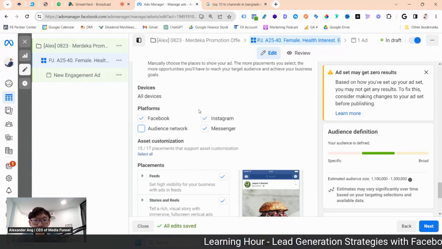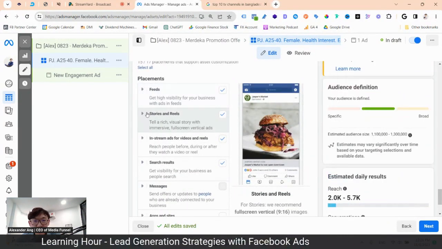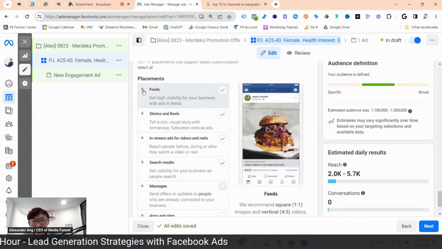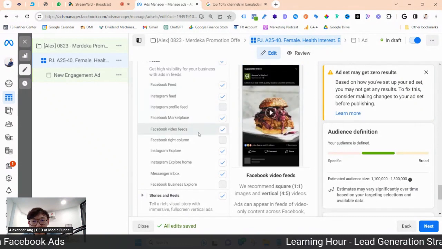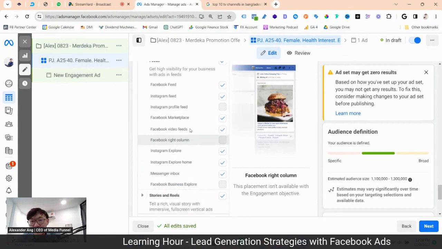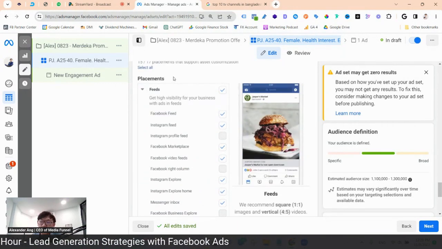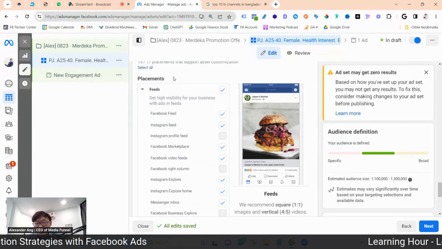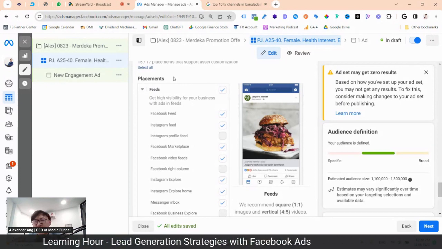All right, now we go down, we have placement. We have feed. We can choose your placement. If I open this drop-down, it's going to tell me which placements I should put it in. So you can choose your own. Now, according to Facebook experts, the minimum you need to have is 4 placements to allow Facebook to optimize. Don't just put one placement. Please do more placements, because digital marketing online is not about one touch point. It's about a series of touch points.